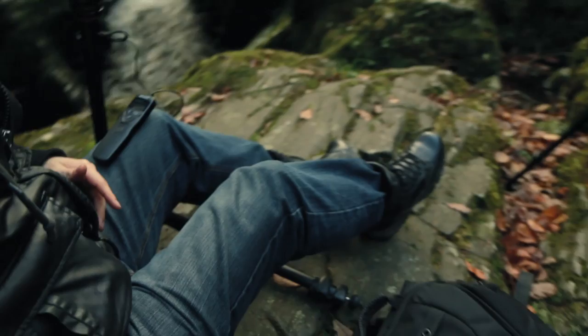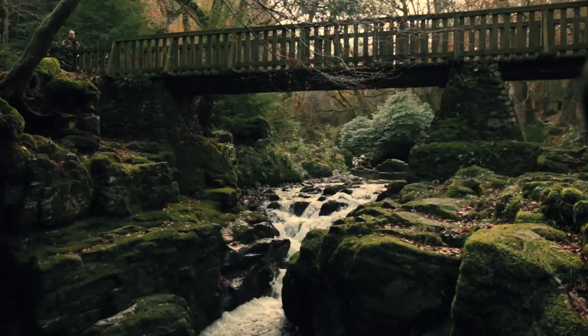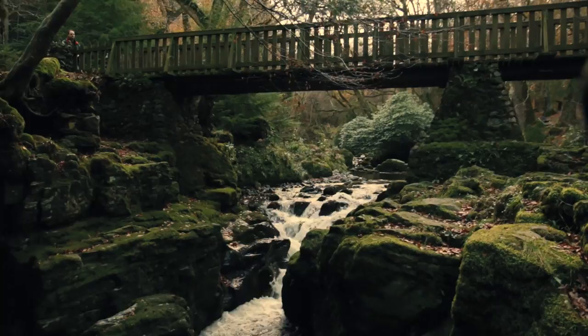I'm not even far from the entrance and I've already stopped to take a photo. I'm literally sat down — found my first composition. Pretty cool, just the bridge and the rocks, pretty simple, but the green rocks is what I'm actually attracted to. The settings I'm using are one second, F8, ISO 50.